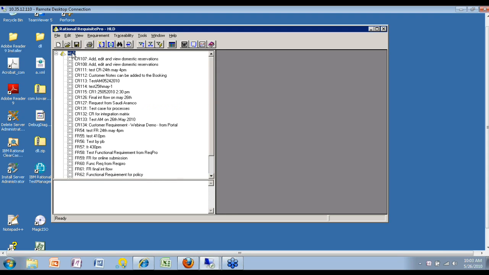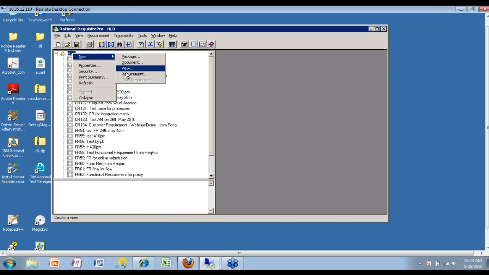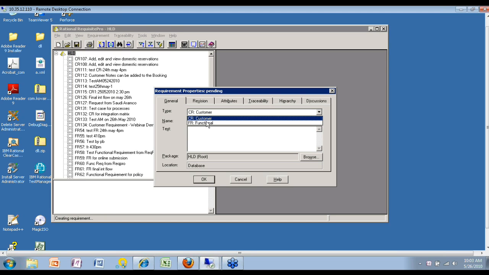Now what Mark wants is to create a new functional requirement. So for the functional requirement, let's put the title as functional requirement for webinar demo from Req Pro, and put the same thing as the description.